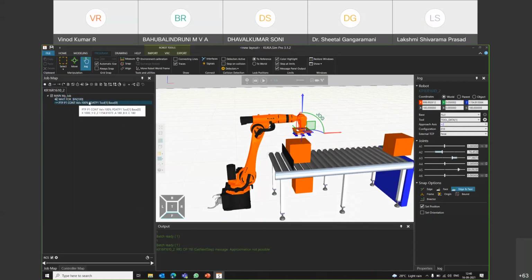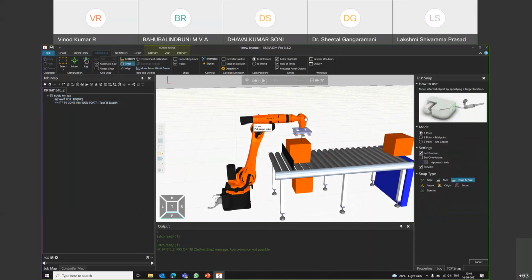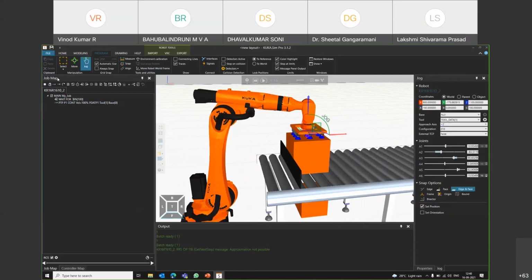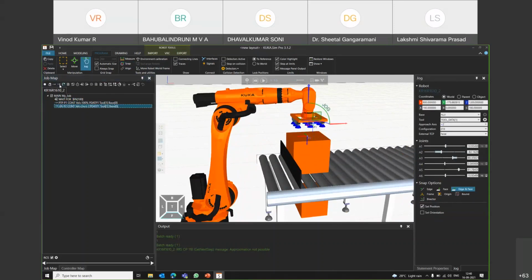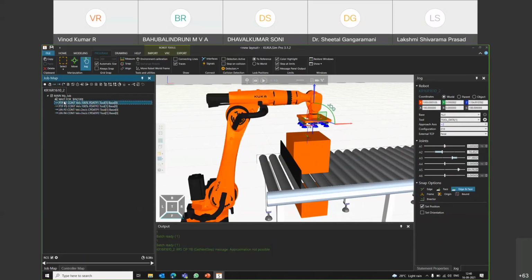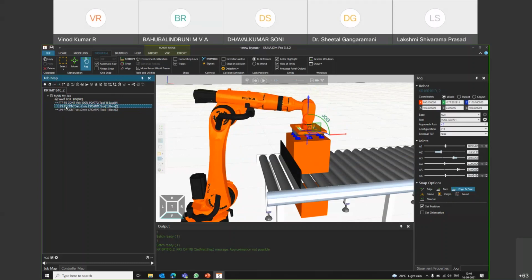Let me do a small program here just to pick and place this component. This is my picking area. These are some commands: these commands can be linear commands, these can be point to point motion, these can be some kind of circular path. Now my robot is here. It has to grasp this component.